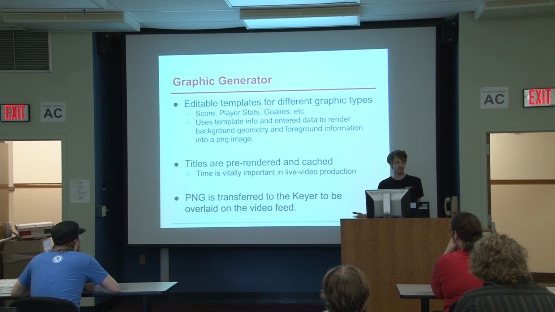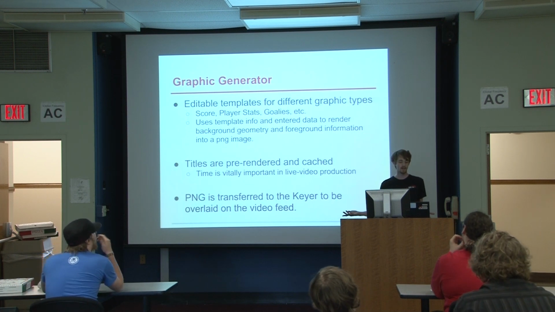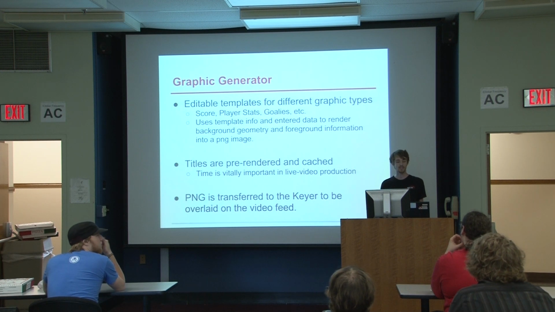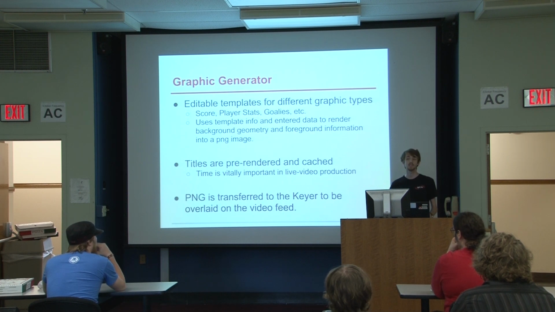And it uses these templates, once you've entered information in there, to render the images. The template is stored in XML, and it renders the images as PNGs. And it pre-renders these before you're using it live, because in a live production environment, you generally don't have the time to be constantly rendering things in addition to outputting them and doing everything else while everything is really busy. Well, you could, but we don't have millions of dollars, so you have to manage something.